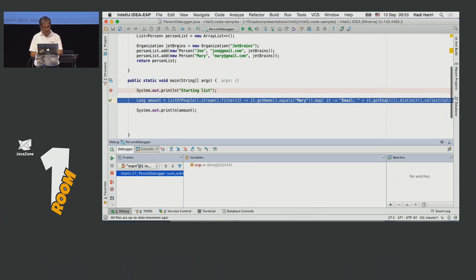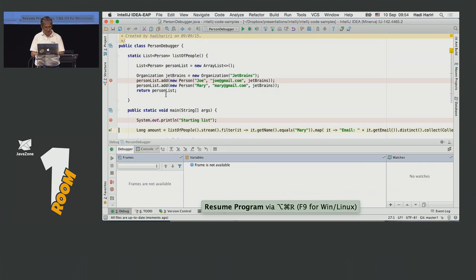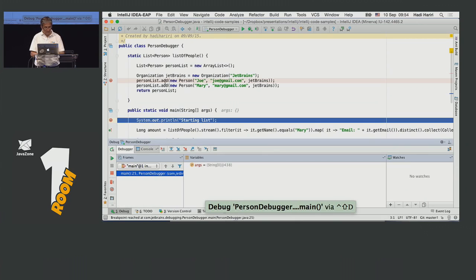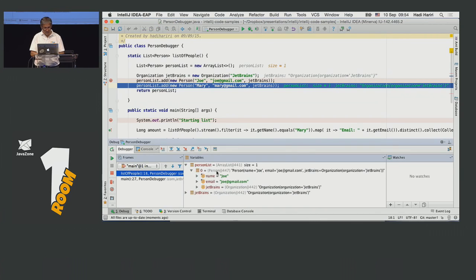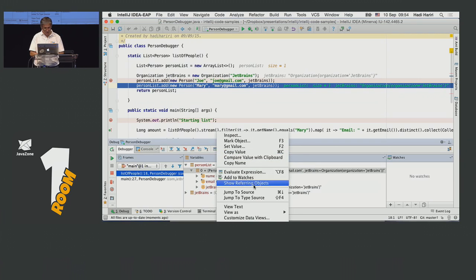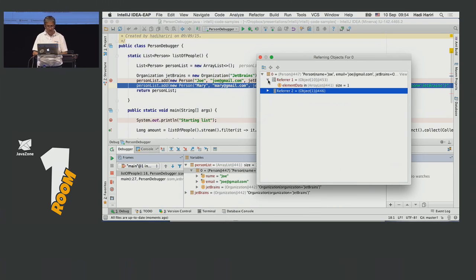And then, of course, you can also do things like, let me run this again. Don't know if you're aware of this one. Force run. So right-click here, and we can come to person list, and we can see all of these different person lists, and we can right-click on this and say show referring objects, and it shows all of the objects that are referring to that. So a bunch of things that I often find people don't really use in the debugger that are also available.